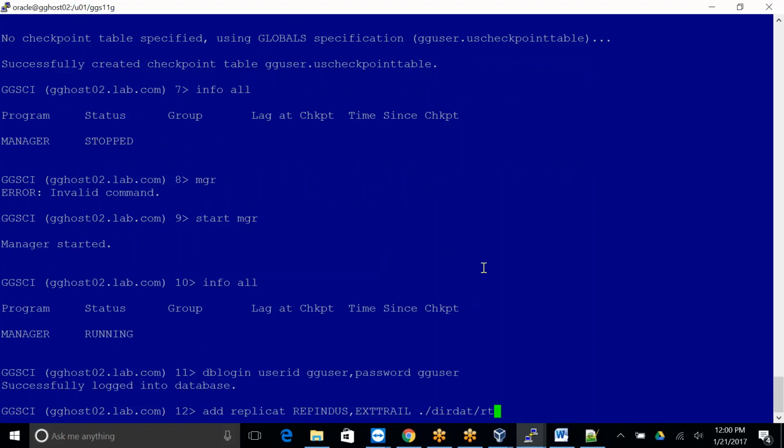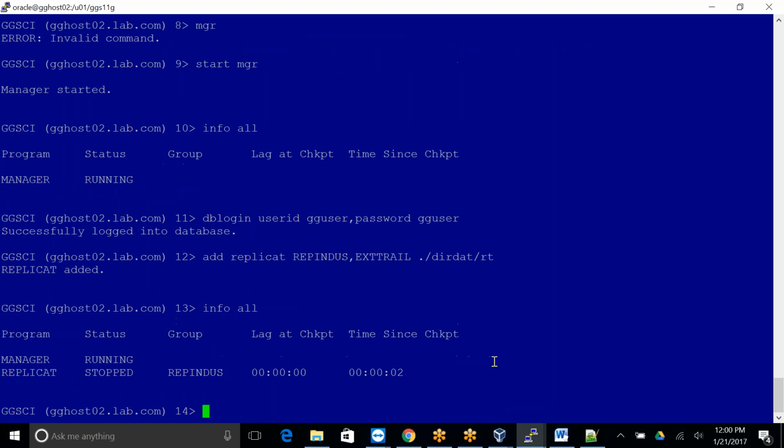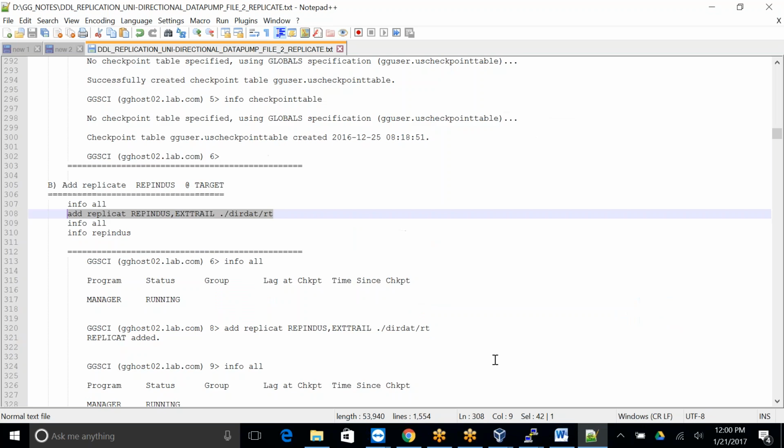Okay, let me add this one. There is no replicate, so I'm adding it. And for this replicate, the source is the remote trail files which were pushed by the pump process from the source. So I'm executing it. So the replicate has been added to the target machine.